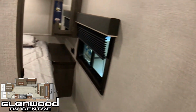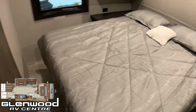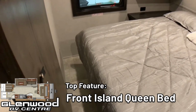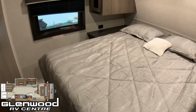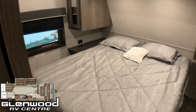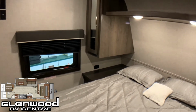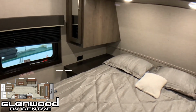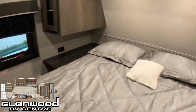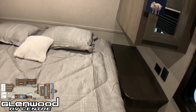And then moving up into the front bedroom. Here you can see that there is a good amount of space in between the bed and this wall. This is one of the main advantages of having this 3/4 partition wall as opposed to having a center wall with entries on either side. Here you can only enter it from the door side of the travel trailer. On either side of the bed, you do have 110 volt power outlets. Great for charging a phone, for a CPAP machine. There's power on both sides of the bed.